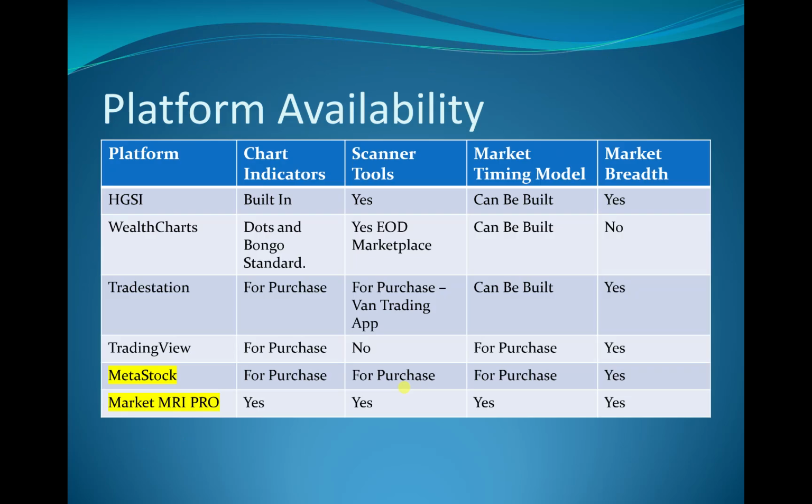As I mentioned before, I have wealth charts. I have tools that I use in multiple platforms. HGSI is a program that I've been using for, gosh, has it been out 20 years yet? Probably. Great program. Everything I do, except for a couple of my trading systems, are built in. It has a scanner. You can build a market timing model, and it has great market breadth tools. It is really the granddaddy to me of the tech analysis programs that I use. It is predominantly end of day, but if you have a software feed, you can actually update your data intraday.